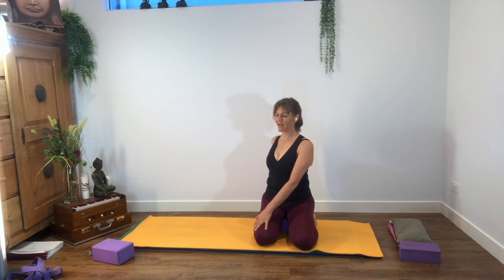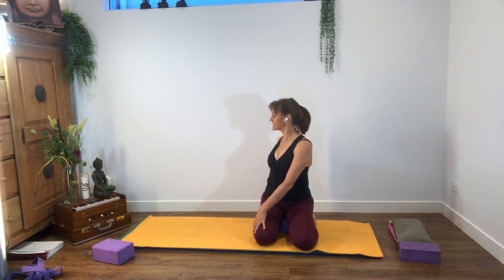Give permission to the back muscles to relax. Then intensify and feel from the base of the spine you intensify. And like a spiral, you intensify the twist, allowing each vertebra to go deeper into the twist. Inhaling, lengthen your spine. And exhaling, allow the twist to deepen.